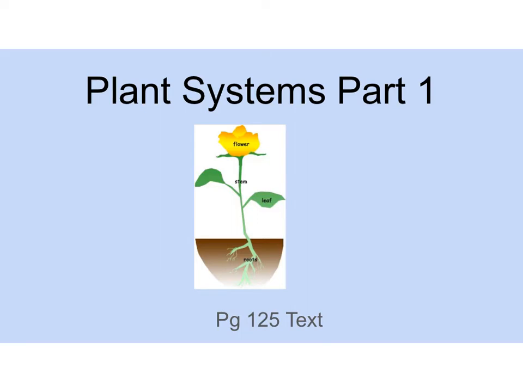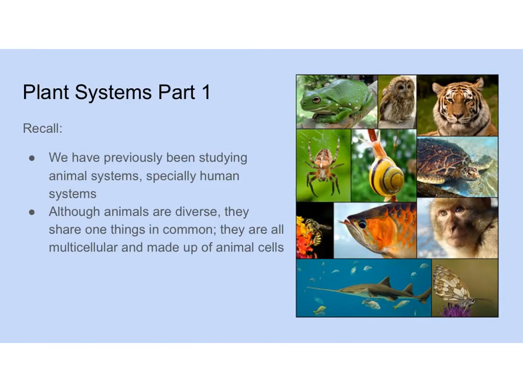So we are all done with animal cells, and what we're going to be moving on to now is plant systems, and we're going to talk a little bit about plant cells. Now, we're not going to spend very much time on plants in comparison to the animal cells. We spend a little bit more time in grade 11, so if you're really liking plants, then you'll pick it up in grade 11.